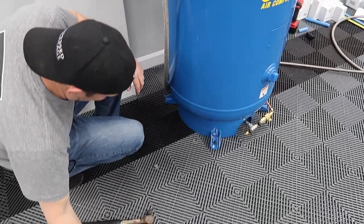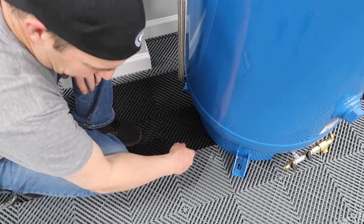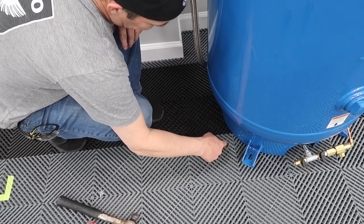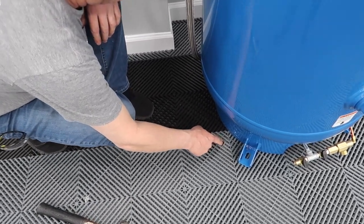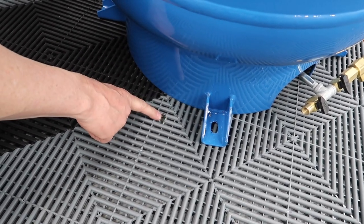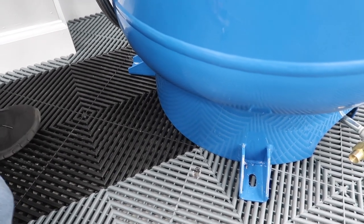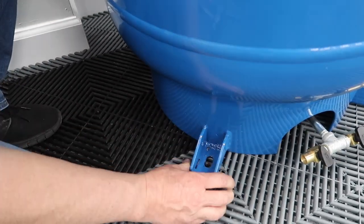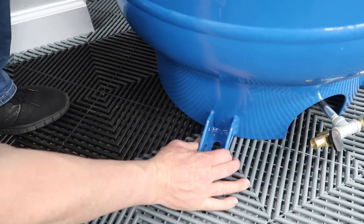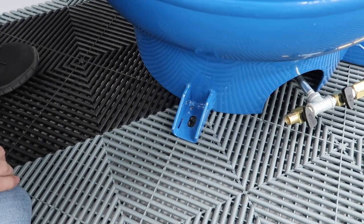All right, so what's the plan here? What I did is I had this compressor lined up over the Swiss tracks, and I punched out where the holes go so that we can move the compressor, and then we'll know exactly where to use the rotohammer to drill through the concrete. I don't have a rotohammer. I'm not cool enough for that. You've got a hammer drill. There you go. See, like that. And punched it out.